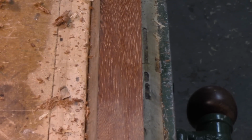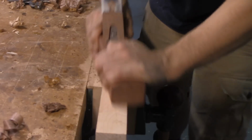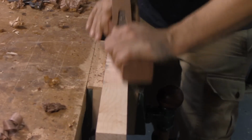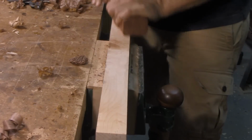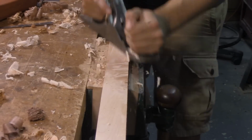Purple Heart is a hard, tough wood, but this plane left an excellent surface, just as good as I would get from my metal planes. And then while I was planing the maple is when I thought I had the first big shortcoming of the plane. I was getting a lot of chatter, a lot of tear out. It was just a terrible surface, wasn't working well at all. And I thought, well, okay, nice try, Chinese plane.